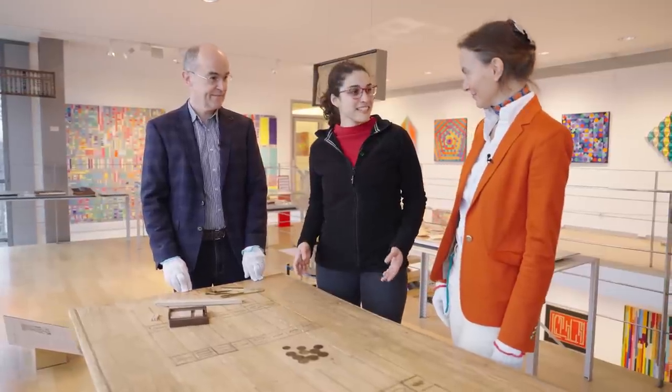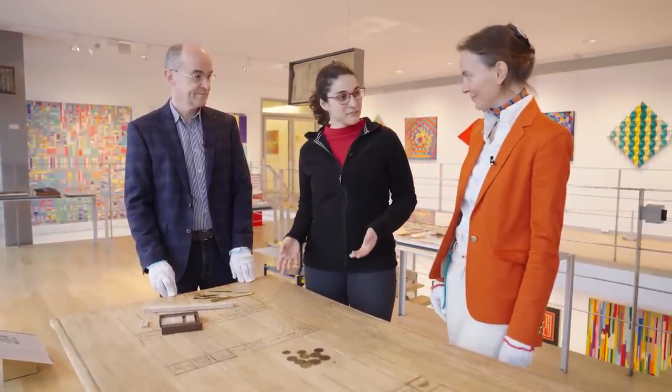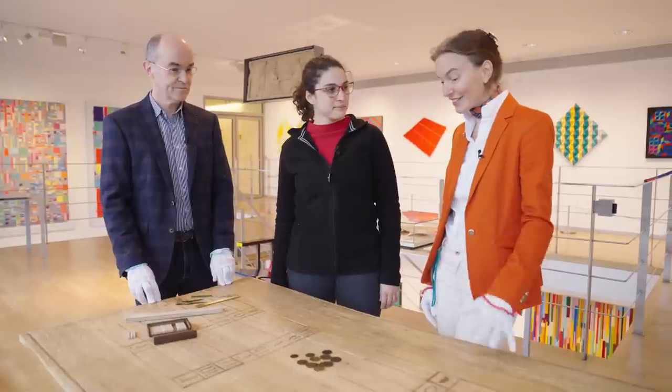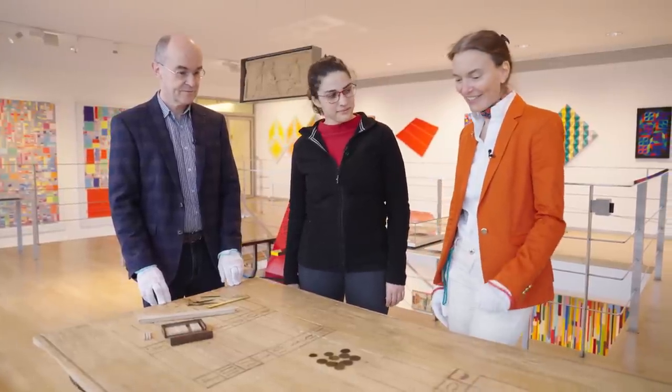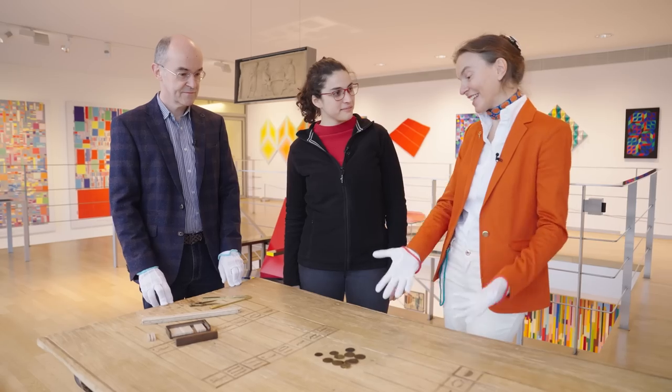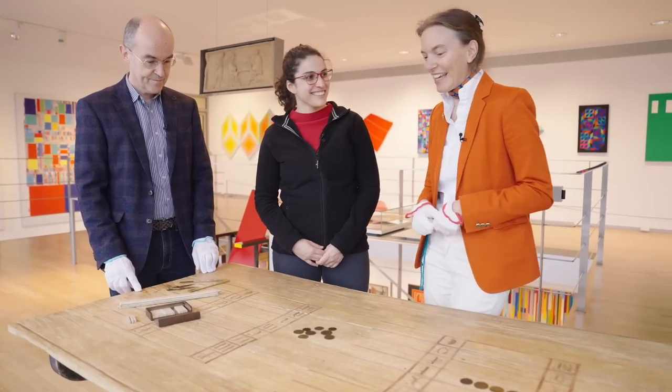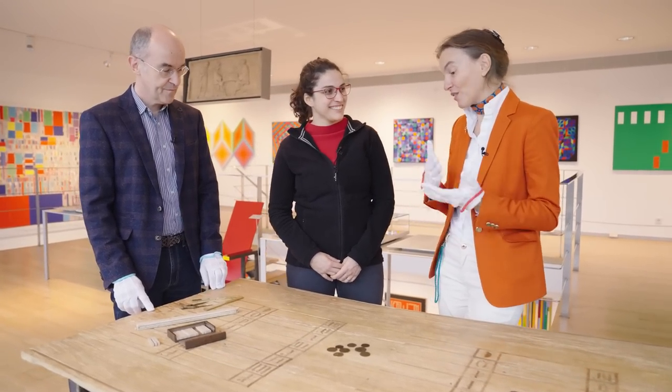So Professor Prince, this table is also a calculating instrument. Yes, it was used by calculating masters at the beginning of the Renaissance period. The idea was, at that time, people couldn't calculate. They had to come to calculating masters in big cities. They had tables like this. But if you didn't trust the calculating master, there were two masters calculating at the same time. And if it was proved that they did it wrong, the calculating table was destroyed.